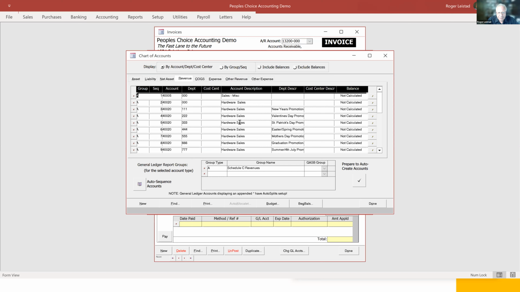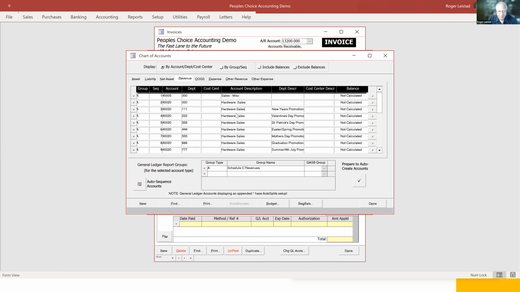Now the only time you can delete them is if you've never had any activity in a GL account. So a limitation to this is if you're bringing over 5 years of history but you don't use that account anymore, it's not going to let you delete it.